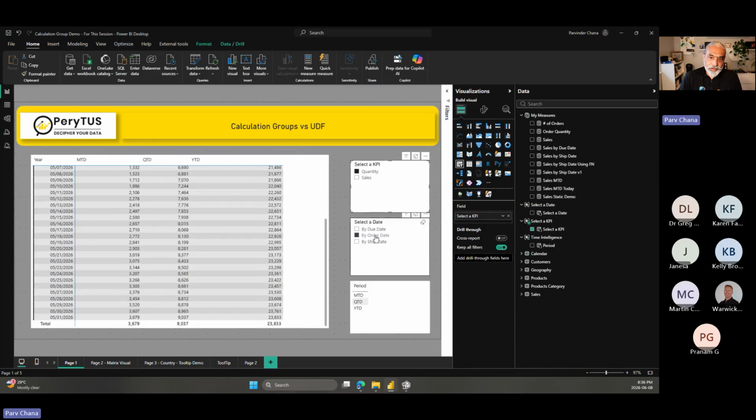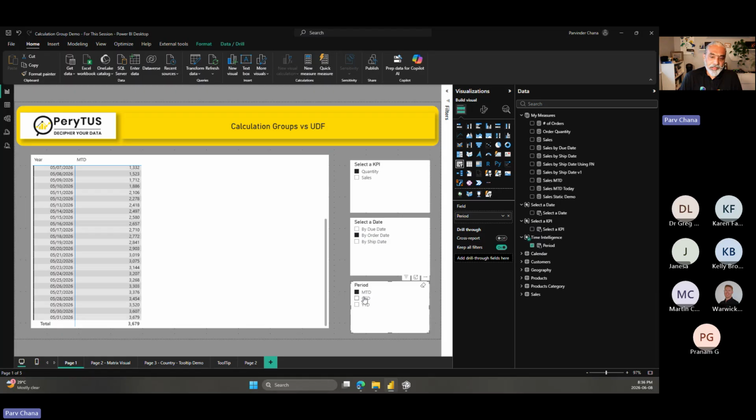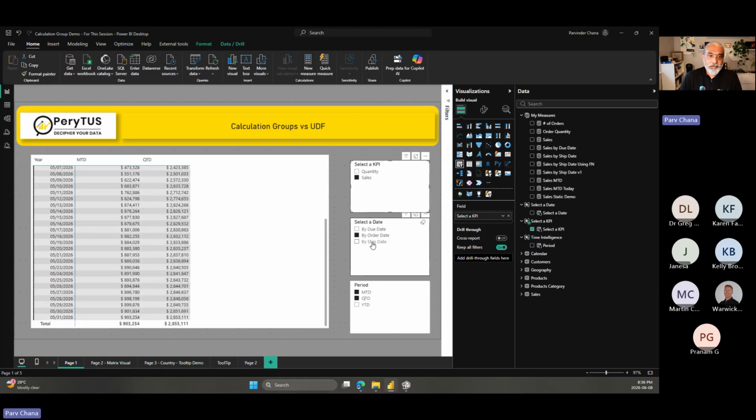I can see quantity sales by any period, and whatever the period I also want, if I make this as a slicer by chance, I want to see only MTD, I want to see only QTD, I want to see sales, I want to see by ship date. It's already, I think, 3 slicers and 3 calculation groups and 1 function, which can be the 4th slicer here as well. Hey, how you want to see MTD, QTD up to today or completed month. I think it becomes pretty dynamic.